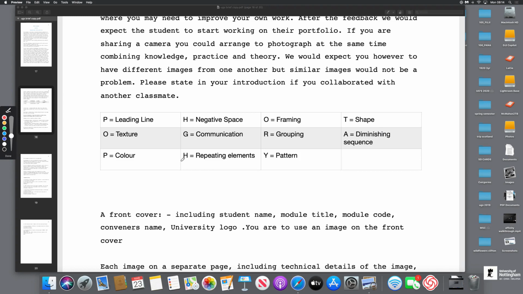If you've already got images that you're happy with, that came under the old rule, then that's fine, put those in. But if you haven't, then let's just look at the leading lines, texture, colour and so on within the portfolio. Because in the past, most of the students for biological photography and imaging 1 didn't really start taking pictures until the Easter break. So we're not behind in any way, so we've got no panic there.